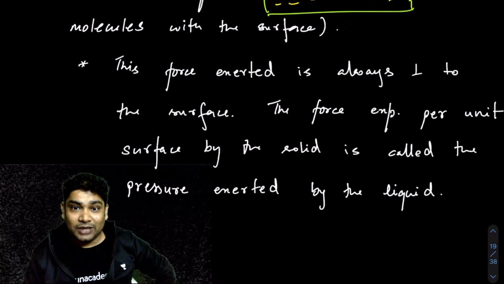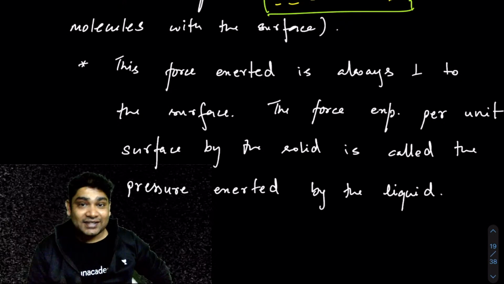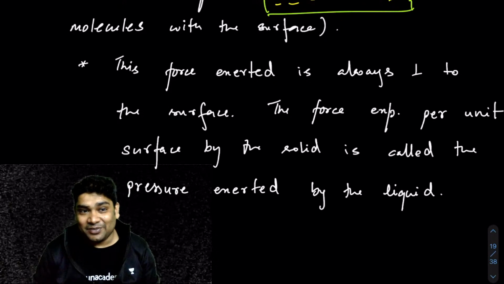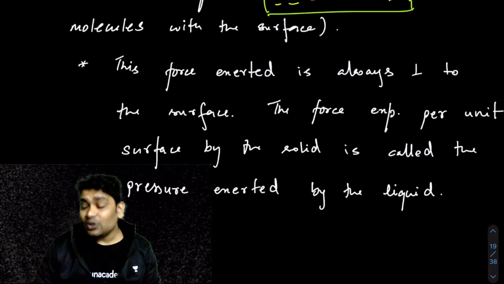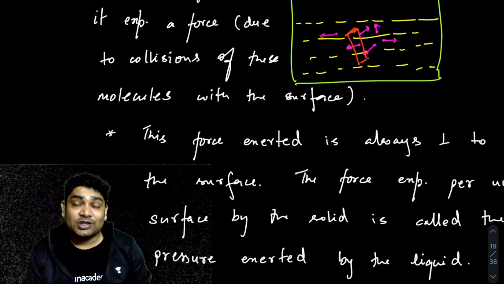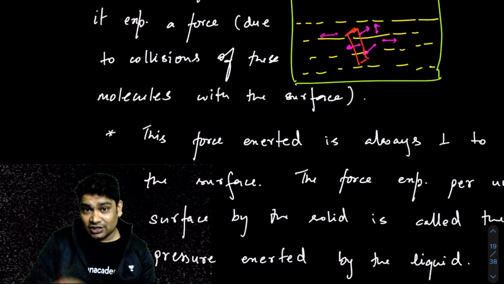Okay. I hope that is clear. So that is how you define the pressure exerted by a liquid. For that matter, you could have had a pressure exerted by gas also. It works the same way. So that is the entire reason of that pressure being exerted on any surface that is being submerged in a liquid.